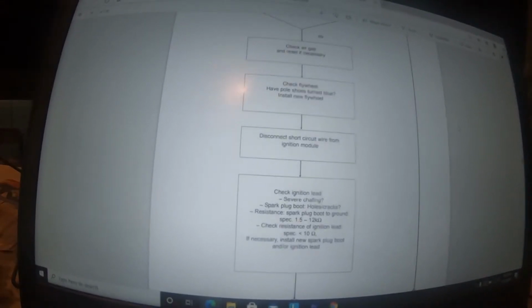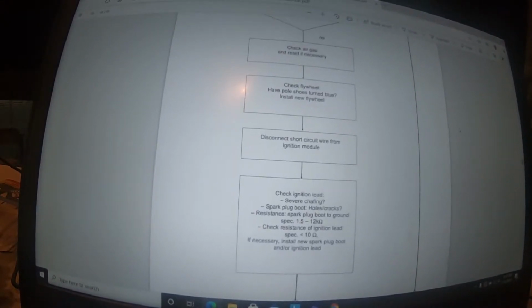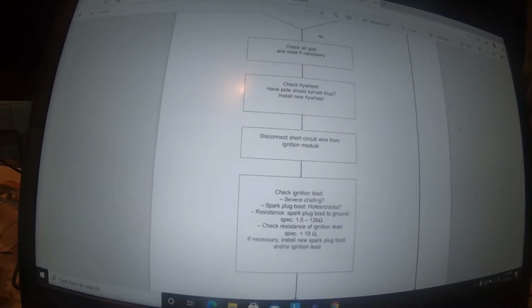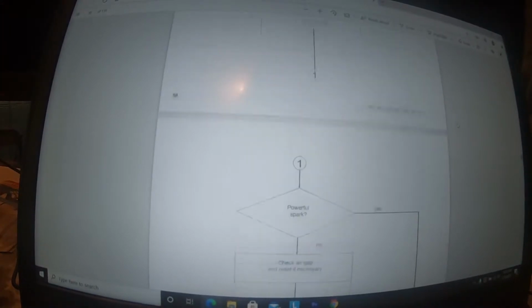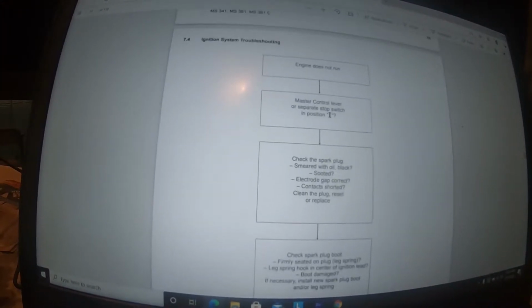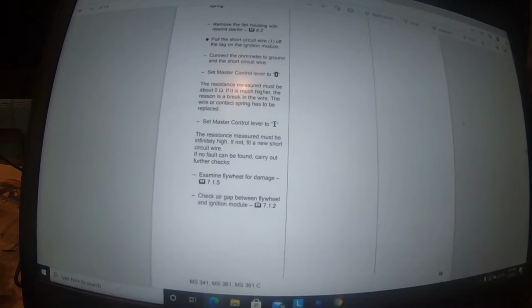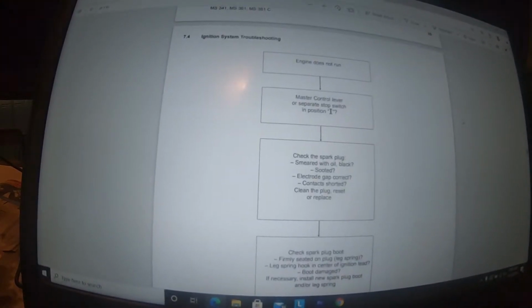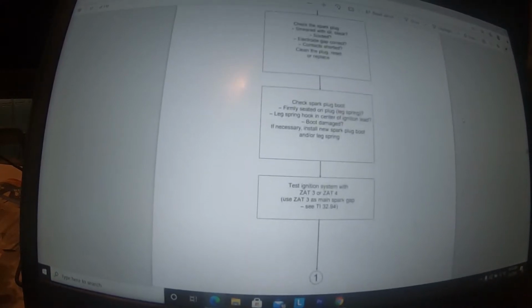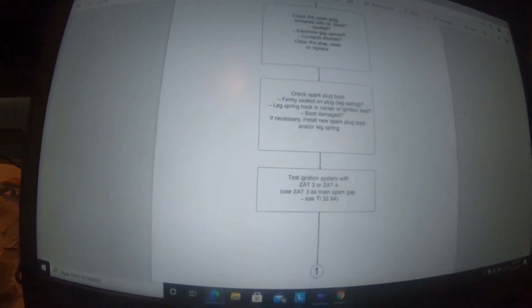And I'm going to walk you back through this, and we'll show you all that good stuff here. But anyway, I just wanted to let you look at this tech workshop manual to show what the troubleshooting starts with right here. Does it run? Is the master control switch working? Everything looks good, what the plug looked like. And again, of course, ours had the wrong kind of plug in it.